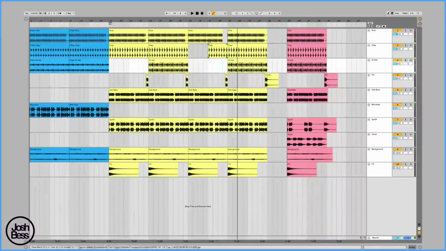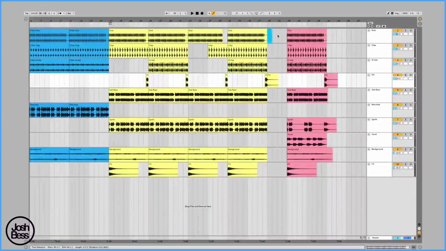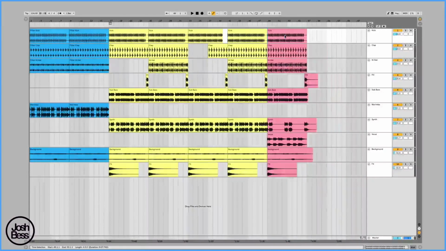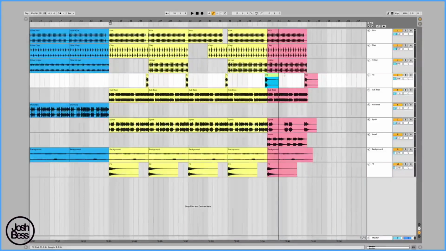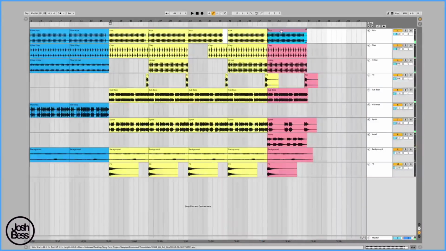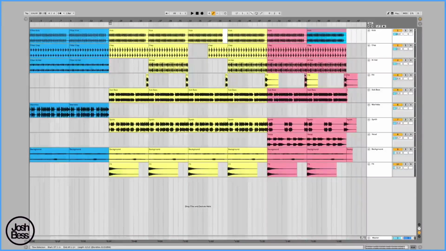So I'm really just changing this up. I took like half of this out. I took a little piece out over here. And I'll let this go into this next part over here, this pink section. Same thing. Make this pink.